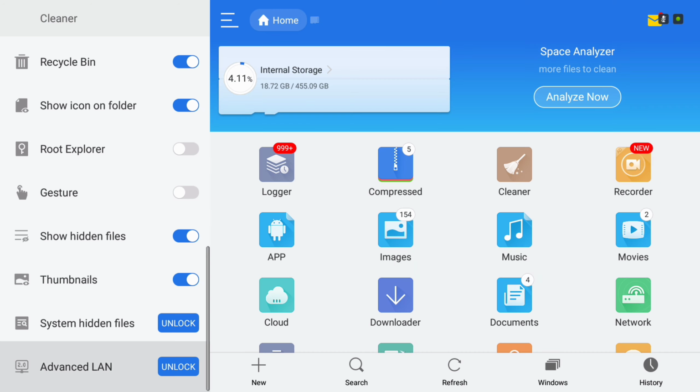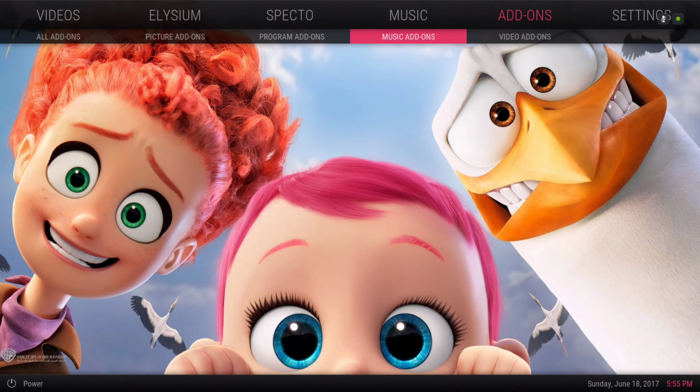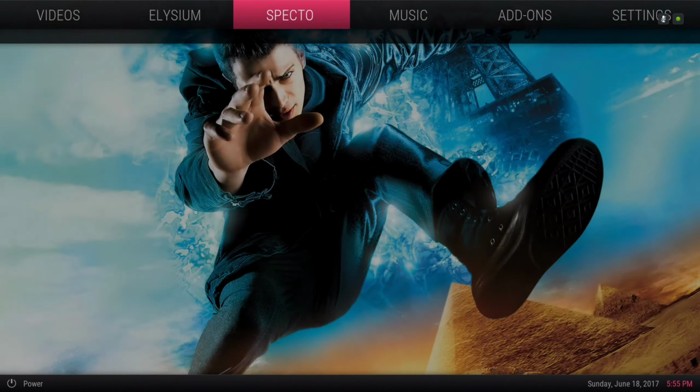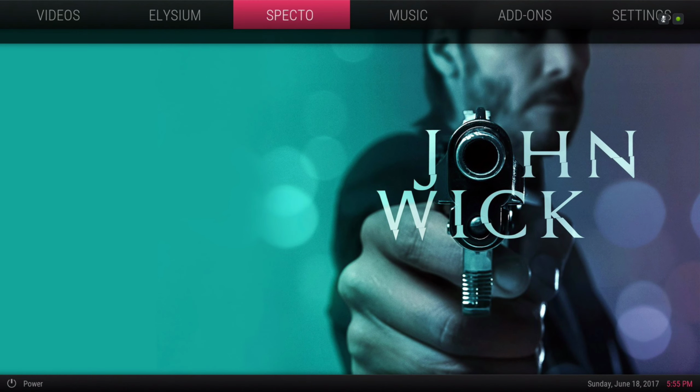So there you have it, guys. I actually showed you more than how to change the backgrounds, and I hope I've answered some of the questions that you had, and I hope it helped you out in some kind of way, how to have multiple backgrounds in each section of your menu screen.